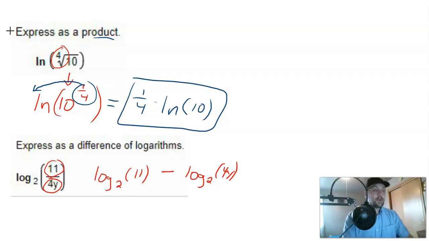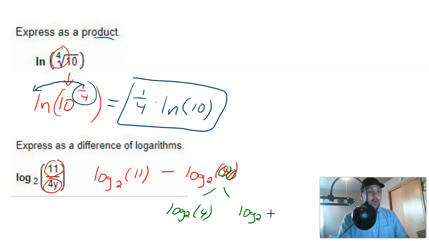But what's different with this problem is that now we can actually split this logarithm up again because we're multiplying here. So anytime you're multiplying or dividing, that logarithm can be split up more. This is 4 times y, so I can split this up into two separate logarithms again. The 4 will go inside of its own logarithm, so we'll have log base 2 of 4. The y will go inside of its own logarithm. And because we're multiplying here, I will add these logarithms together.